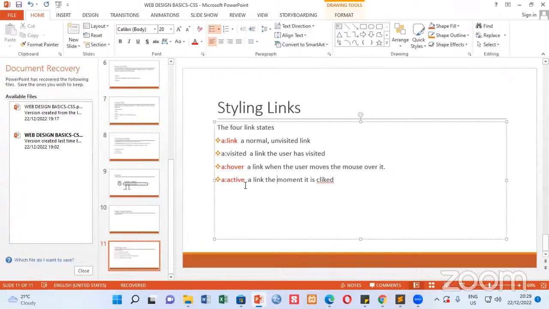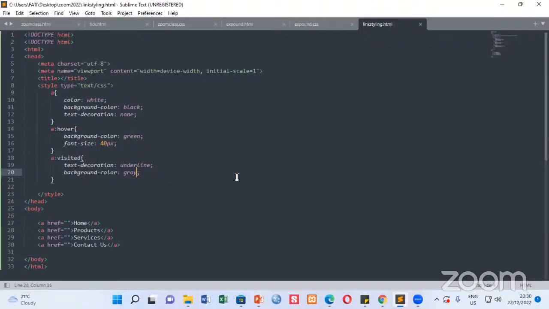Then for the active link, still you do the same. You come here, you change this and put there active, then you give it the properties or how you want it to behave when it is active.